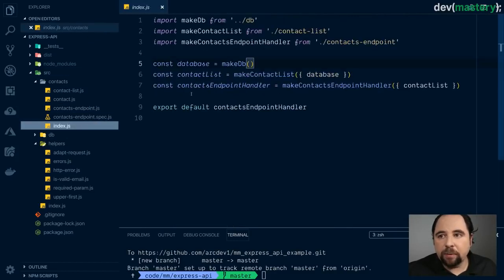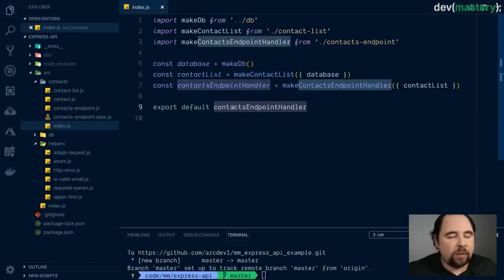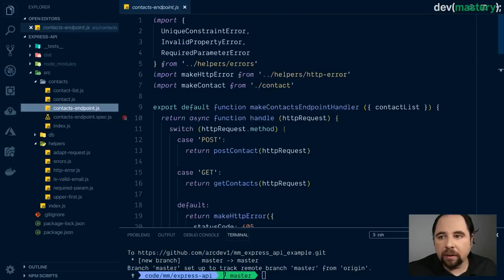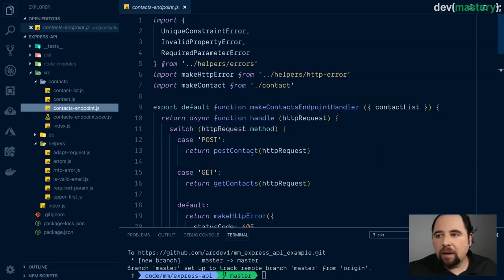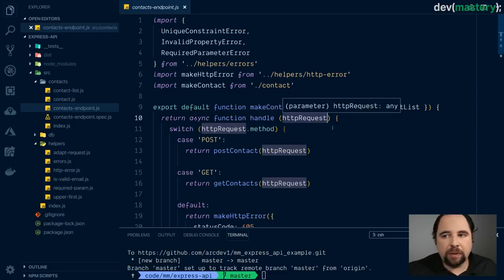And it actually comes from here, this contacts endpoint handler. The contacts endpoint handler is created from contacts-endpoint.js. What contacts-endpoint.js is, is a factory that creates for us a function that can handle an HTTP request.